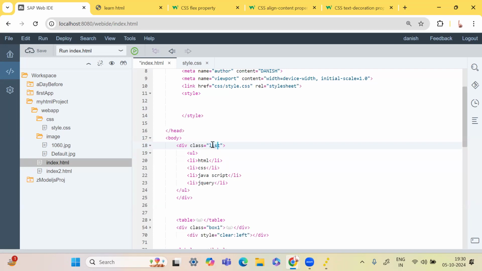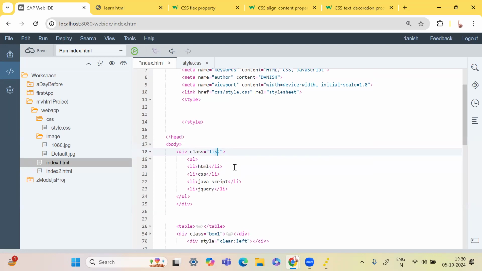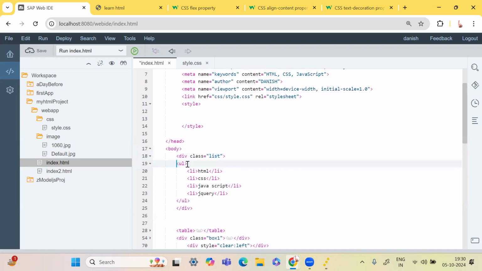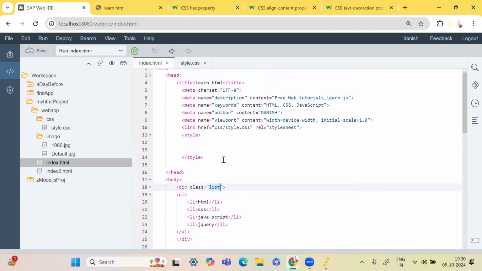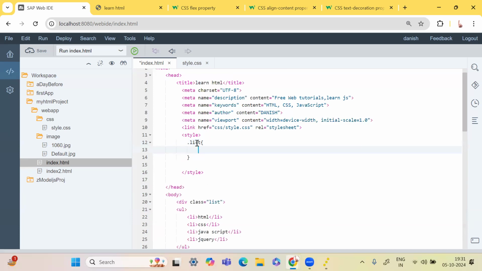Now put the list, and from the list, you can go with the UL or LI, whatever you want to. So we can take the list and come to the top over here in the styling, and we can put the list with the dot. See, I missed the dot. When you take the class name, you have to be very particular that you use a dot.